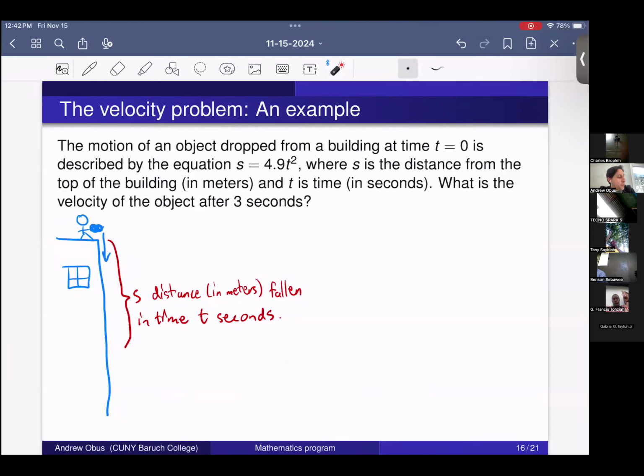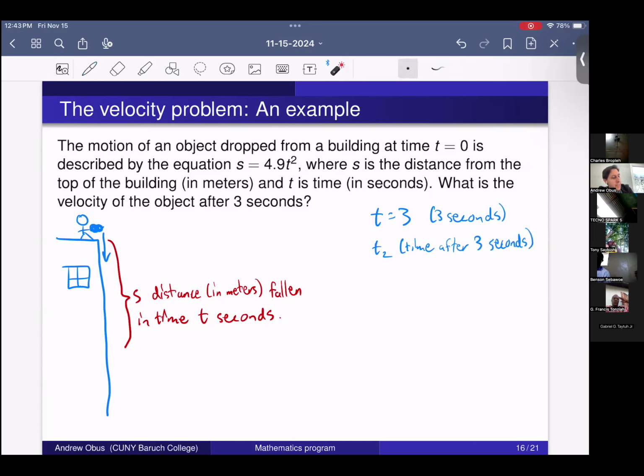So what is the velocity after 3 seconds? Well, let's look at time t equals 3. That's 3 seconds after you drop it. It's probably going to have to be a pretty tall building for it to still be falling after 3 seconds, right? If you just drop it off a 1-story building, it's going to hit the ground before 3 seconds. So let's imagine the building's tall enough that it's going to keep dropping. t equals 3. And now let's pick some other point, maybe we'll call it t2, which is going to be some time after 3 seconds.